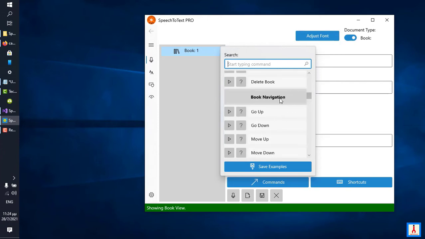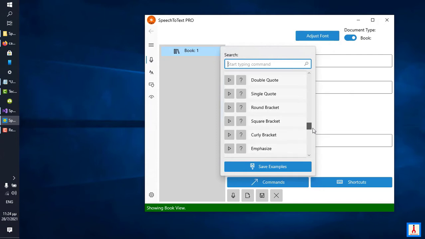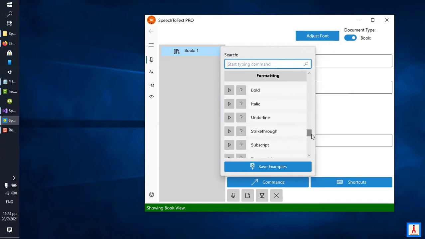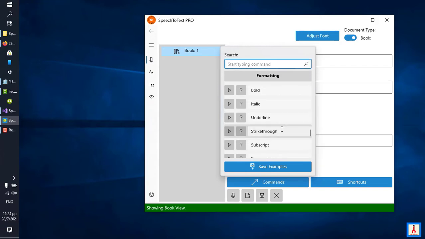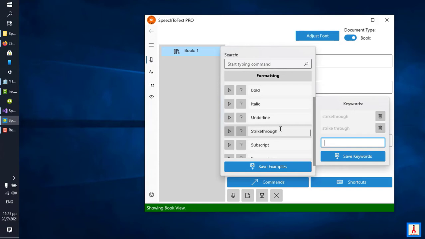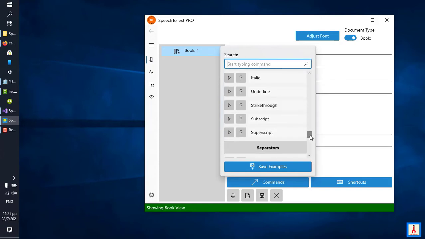There is a category on book navigation for traveling up and down the document structure and also up and down the text fields in the detailed view. And there's also a category for richly formatting the text. Make it look bold, italic, underlined, implement strike-through, subscript, and superscript.